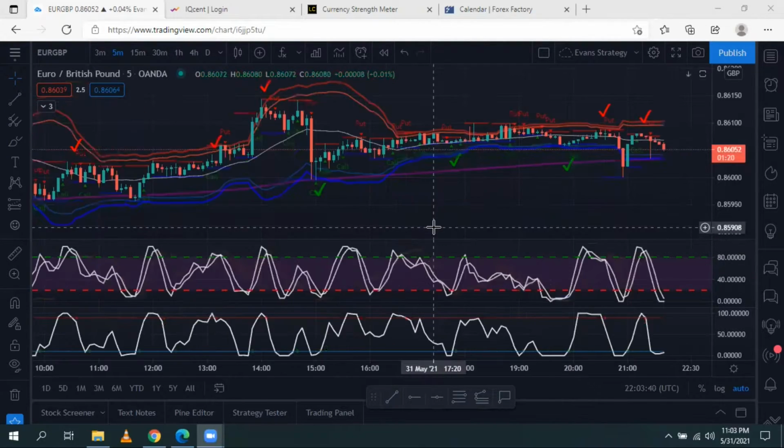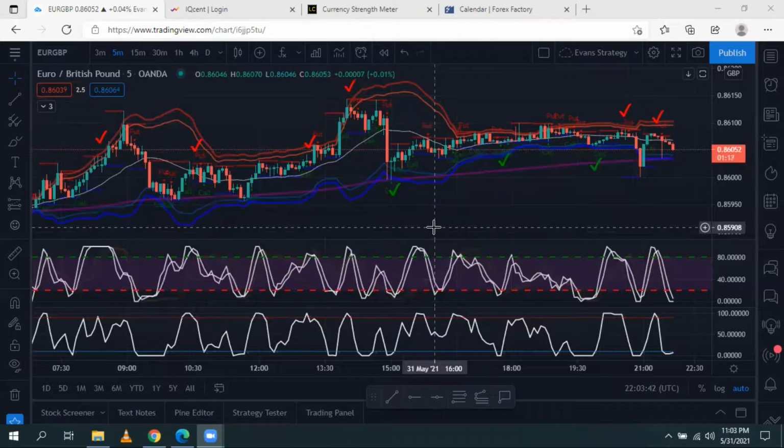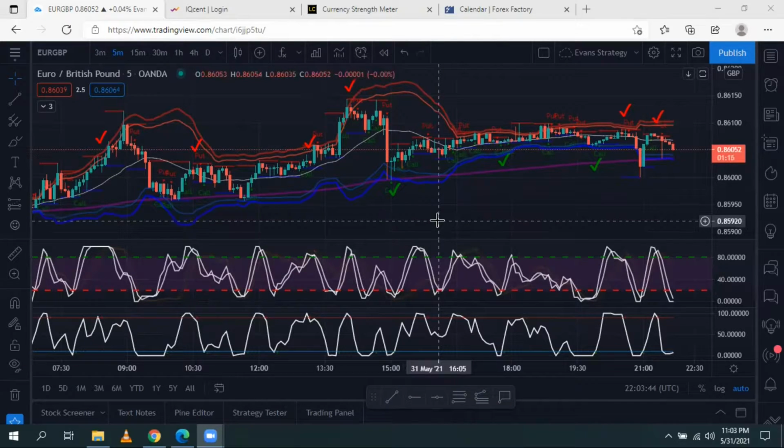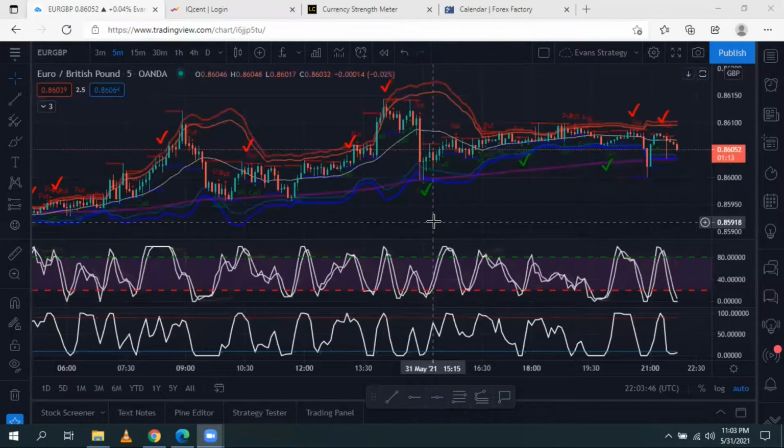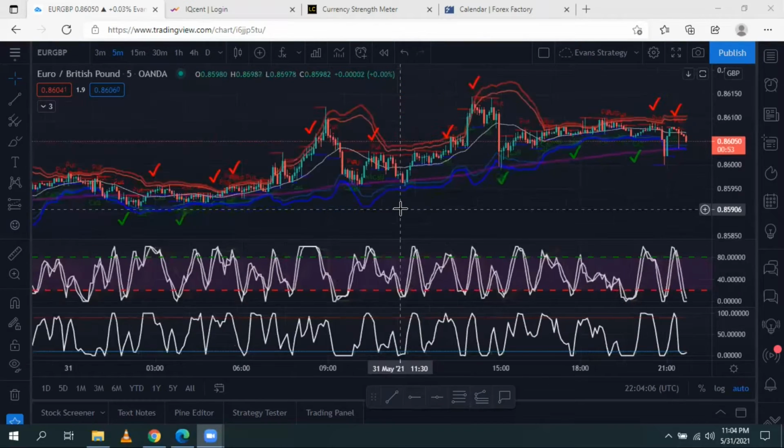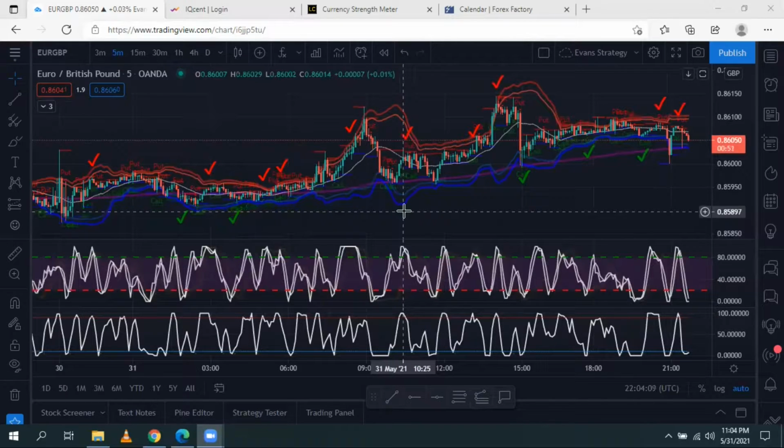So see how effective adding a chart markup to your strategy can be, how it can help you, how it can help reduce your loss, how it can help prevent you from getting into a trade that is not ready yet, and be more profitable. That's just the most important thing. Getting more profits, making more money than losing. That's what we're here for. That's what we're devoting our time into learning this for.